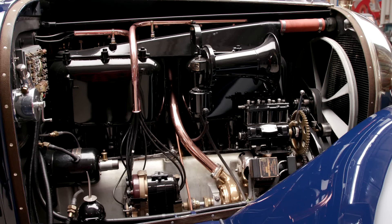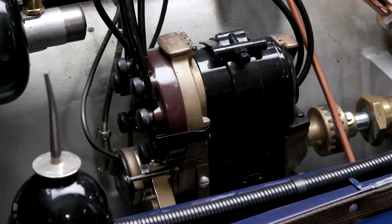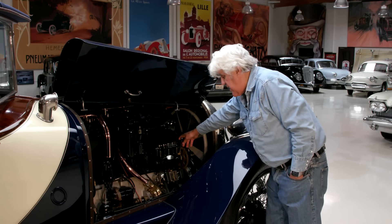Impressive-looking motor, you have to admit. I said 568 cubic inch before — it's actually 563.7, so that's exactly what it is. This is obviously not the carbureted side. This is your water pump here. You have a battery and coil ignition. This is a fascinating piece of kit — an air compressor tire pump.